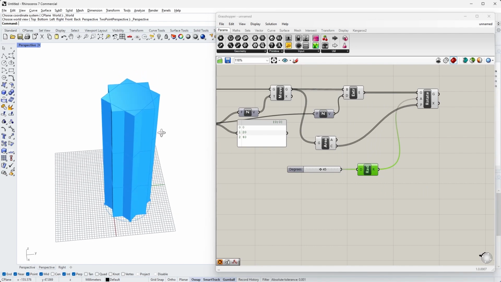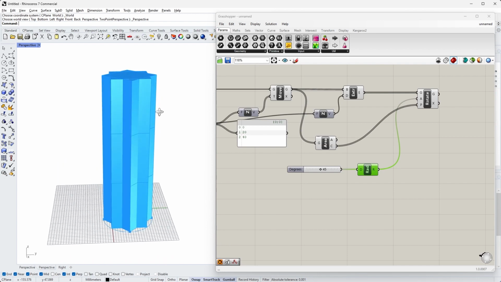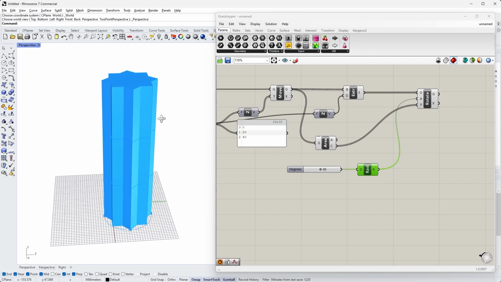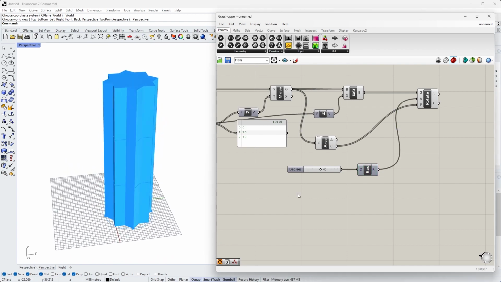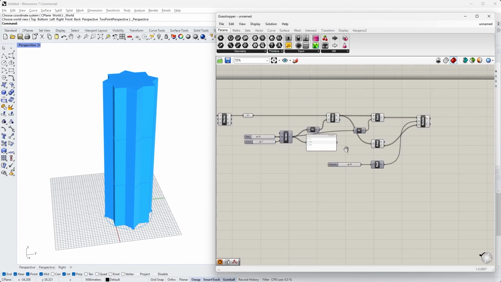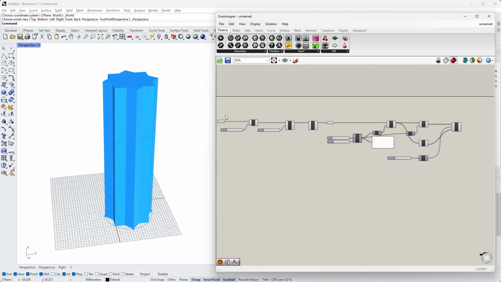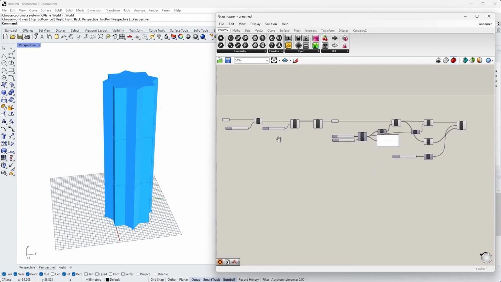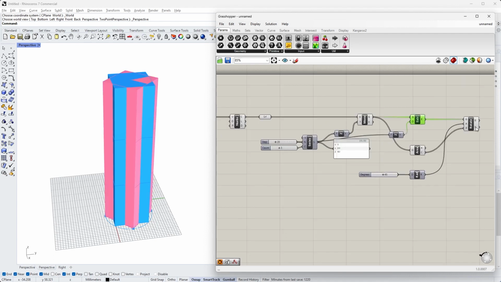We can see the rotated tower segments in our Rhino viewport. There's some overlay going on in the preview. Since we haven't turned off any preview so far, all the geometries we've generated so far are visible at the same time. We're seeing the extruded volumes as well as the rotated volumes. This is because effectively all of them exist within the script.